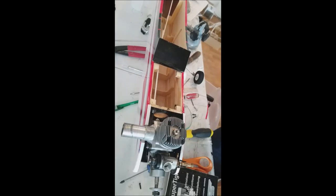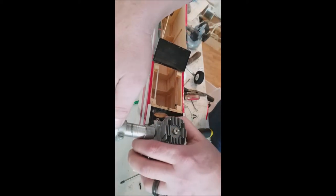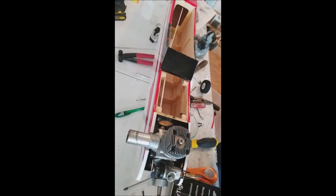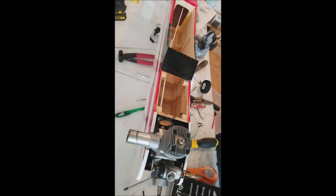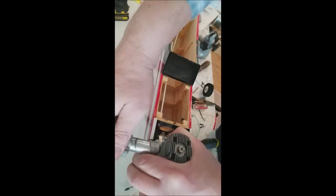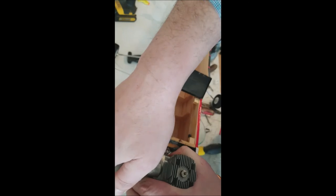All right, now that's it. All right, then we have our muffler. You see that? Looks like that could use a little slick on it. Just a little bit of oil. The 3-in-1 works just fine. And that's just basically to help the ease of assembly here. Get that slit on there just like that.